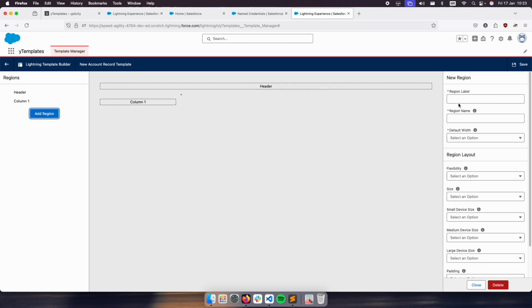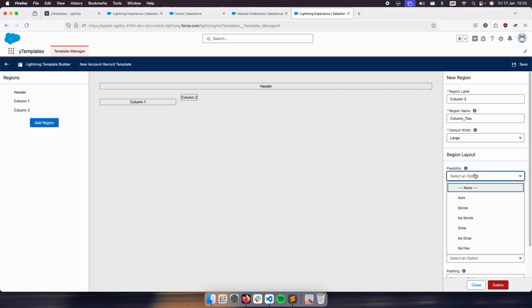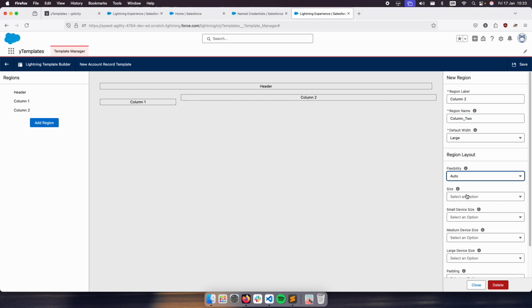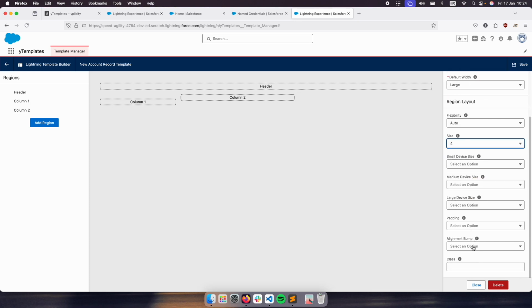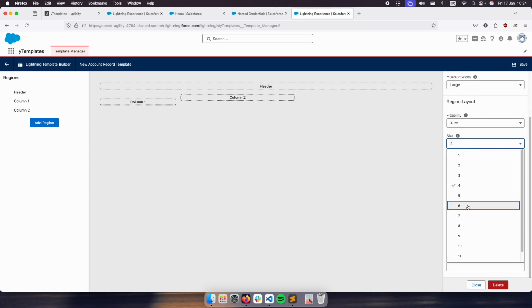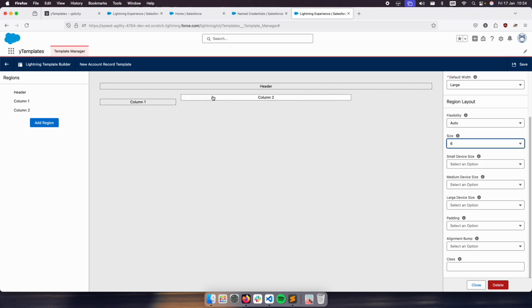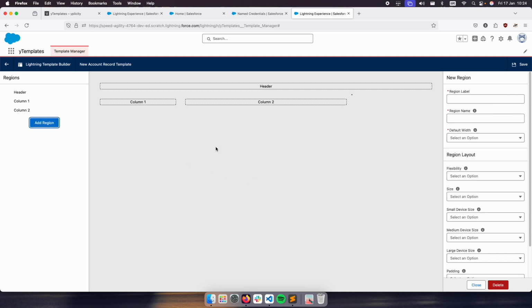Let's add another column, column 2. And we're going to use, let's say 4, maybe a bit more. Let's do 6, so 3, 6, and 3. With some padding. And finally, well, we can add a footer later.